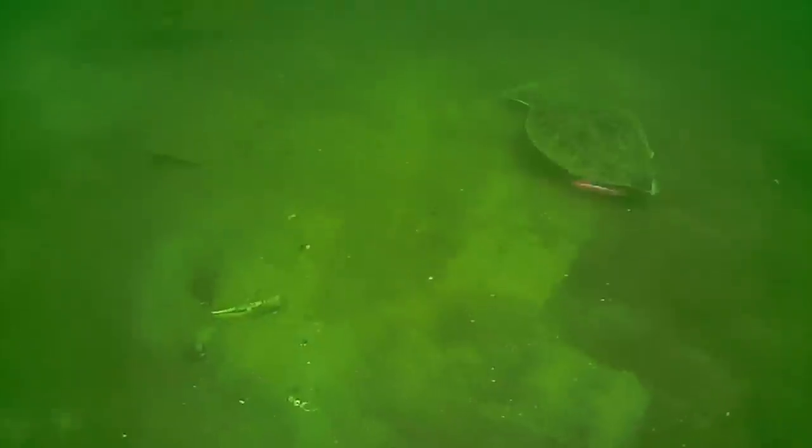And that's what I try to show in these videos, is the fish behavior. Fish will now swim with you guys. I mean, if the boat's going this way, the fish is swimming with you, and you don't even know the fish is there.